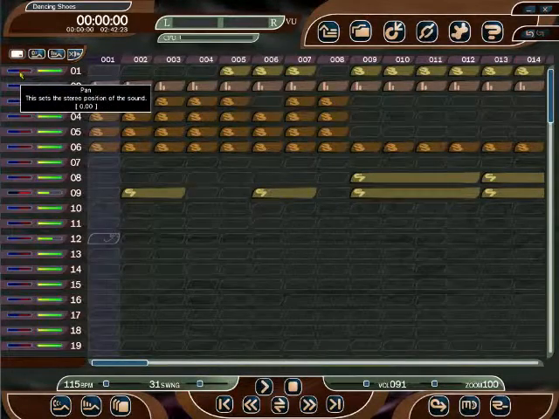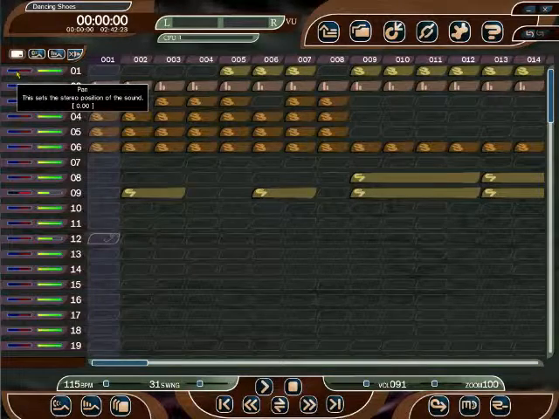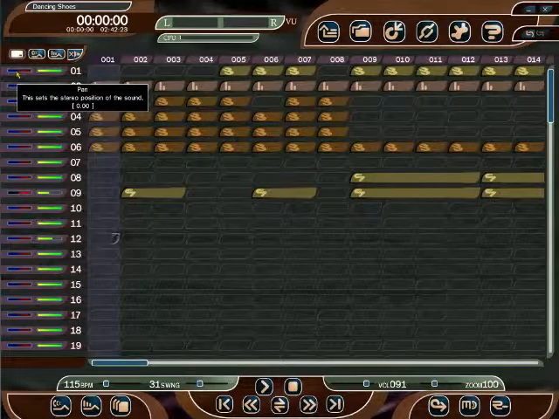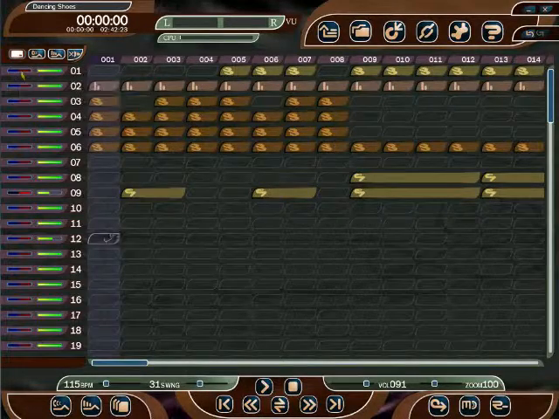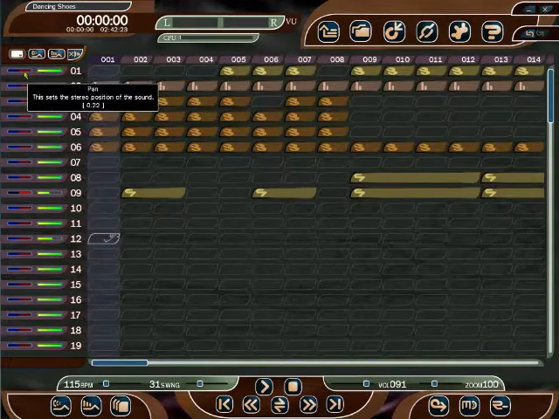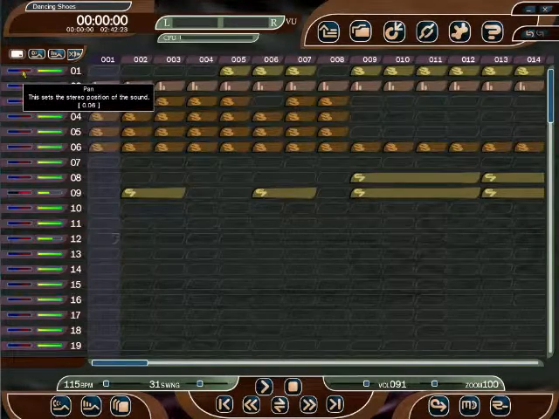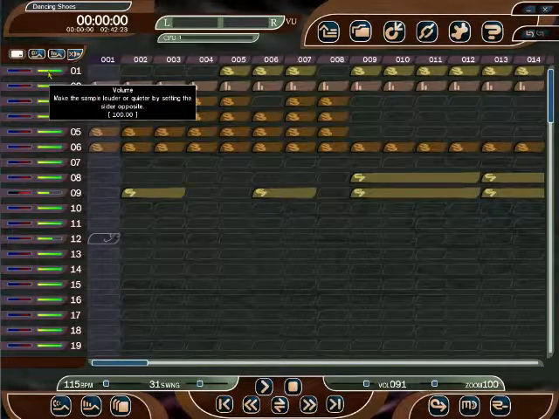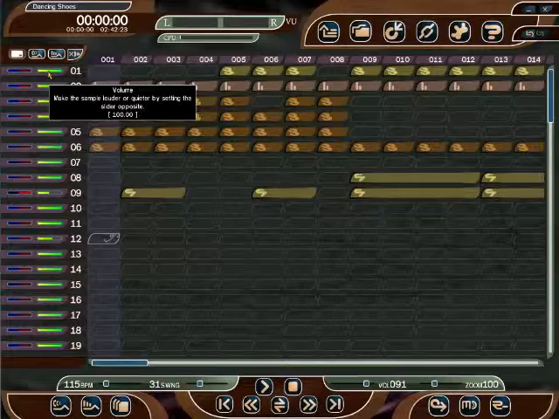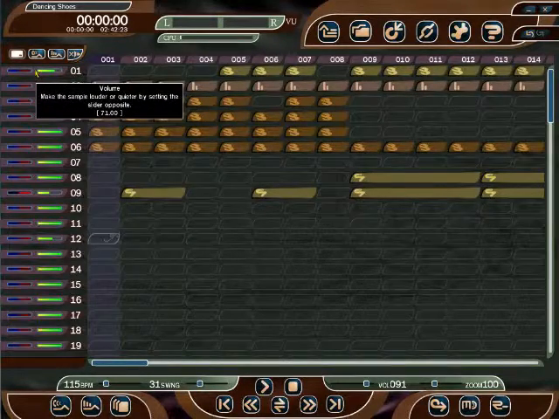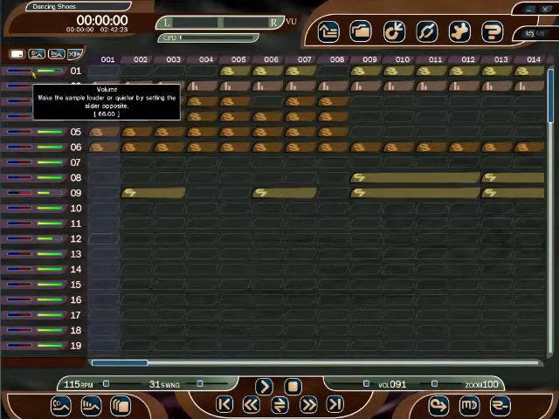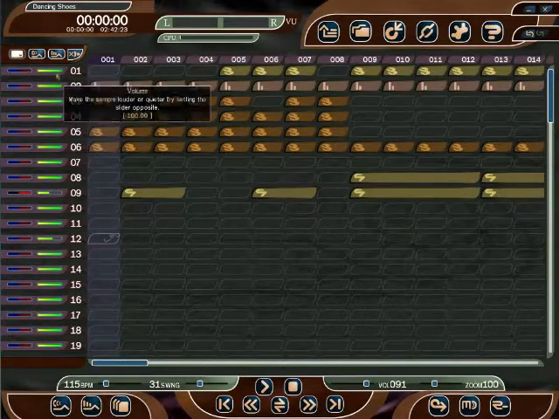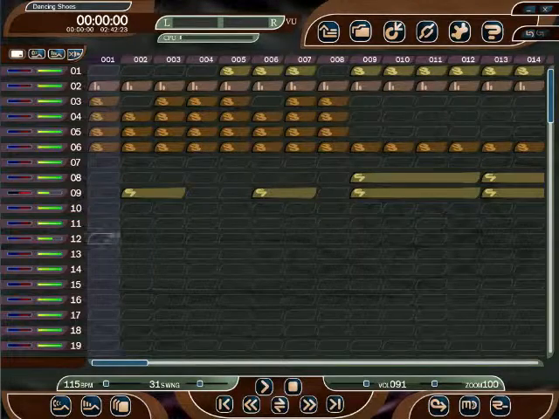So this is where you pan from left and right. I think they're all stereo samples now. So if you want more left, you want more right, you can do that by holding it down, and you can't really see much, can you? Oh, it gives you the position down there, so you can see. It tells you. So this is your volume. Make your sound louder or quieter by altering that. Yeah, you can see what it's doing to 100%, or you can go down. Yeah, okay, that's good.